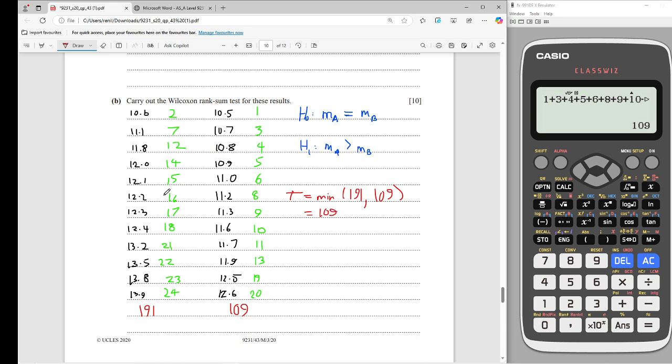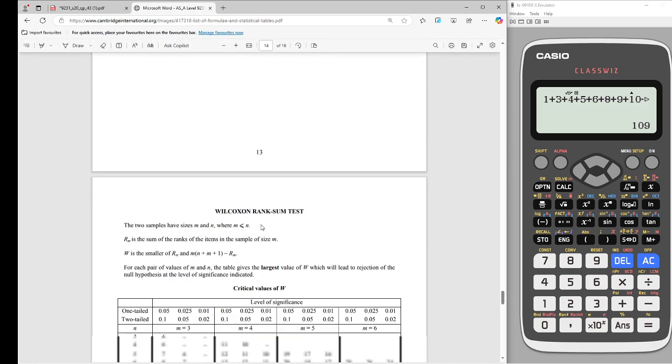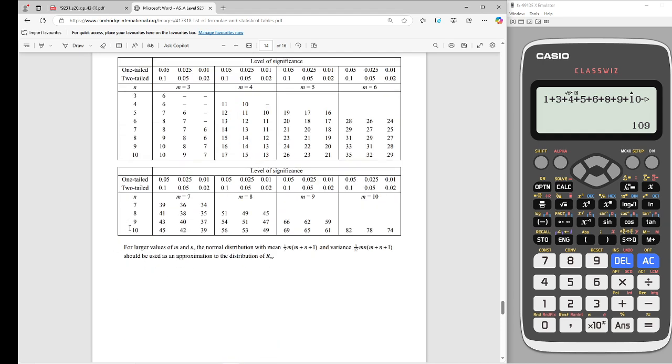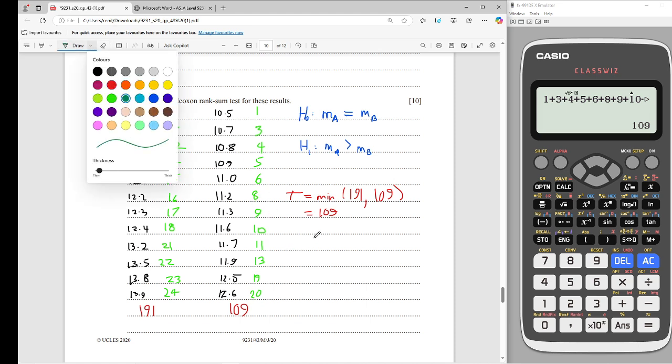Now, given the fact that we have 12 samples and that in the Wilcoxon rank sum test we don't have tables for m equals 10 and n equals 10, we need to use these things right here. These things are essential. So the mean is equal to 1 by 2 m and all those formulas. So when we are associating with that group, we need to know that there's another formula. This formula is quite important.